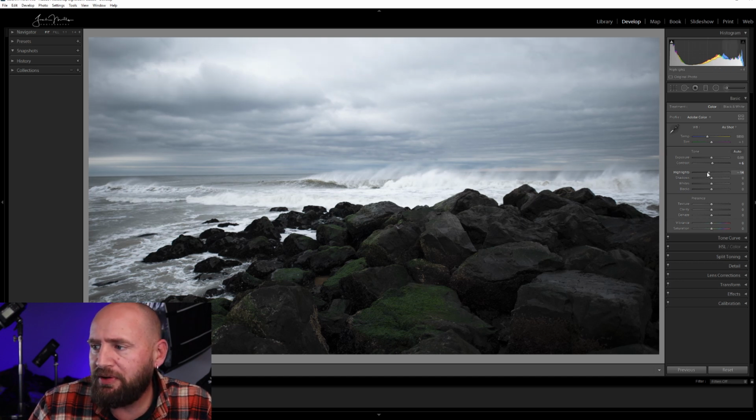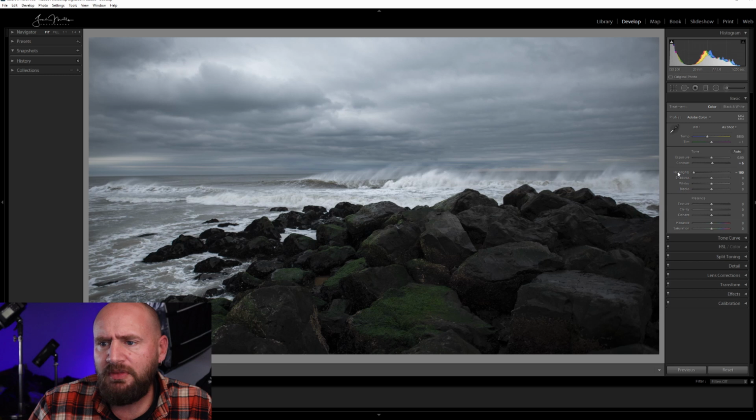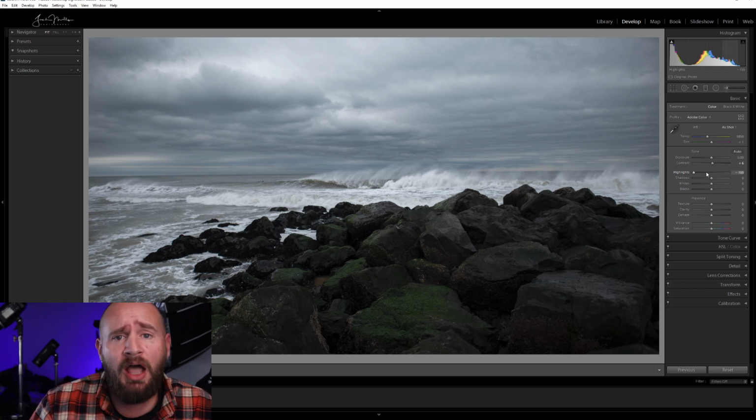So I'm probably going to bring those highlights way down, and it's going to give it that moody feel, but also bring a lot of detail back into the clouds up here. Looks like even dropping it down to -100 still looks nice to me. I'll probably counteract that with the white slider in a minute, and I'll explain that.